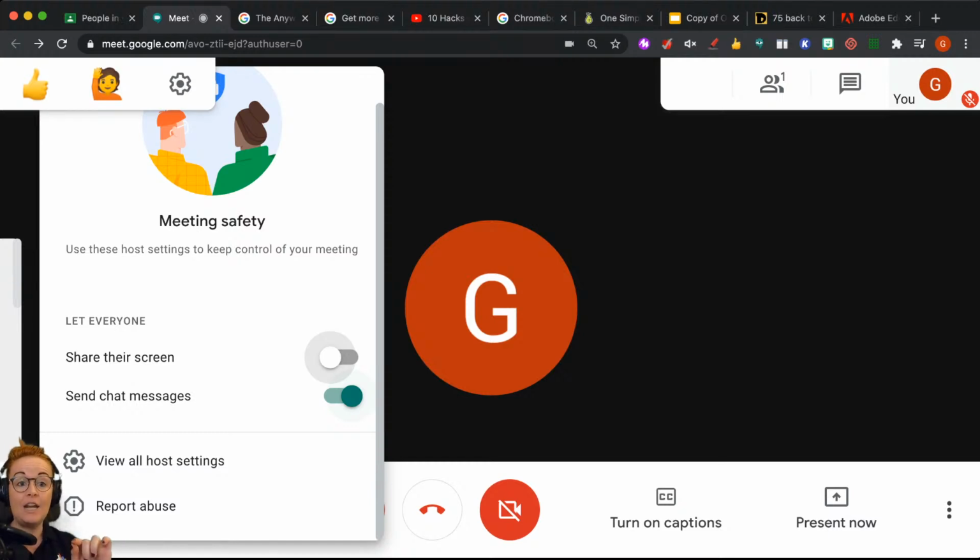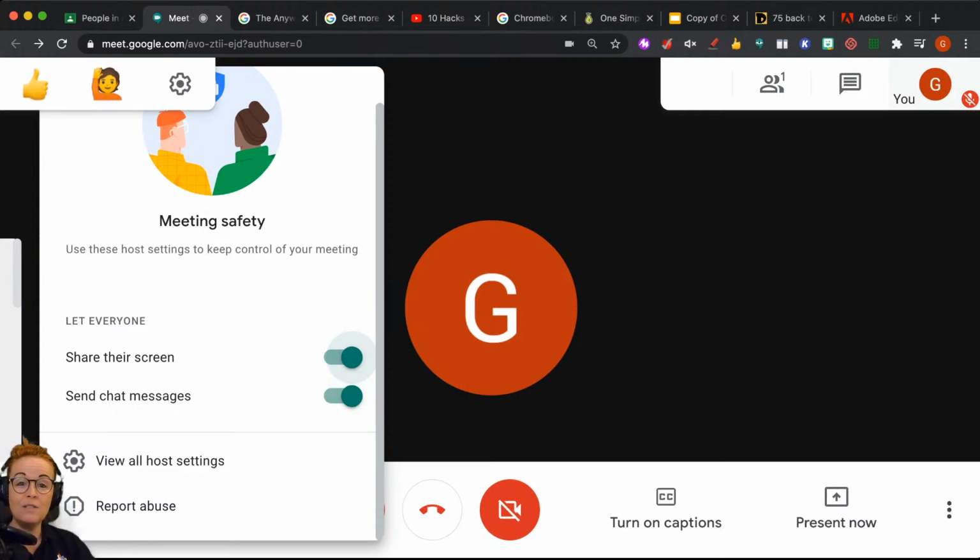This includes other co-teachers. So what you need to be aware of, and it literally says there, guys, so check out here, it says let everyone share screen or let everyone not share screen. So if you are co-teaching the lesson with other members of your department, faculty, or team, and you will ask a teacher to share their screen, you will need to leave that turned on so that they can do so. It could be that you have collaborated on a short content presentation, maybe a Google Slides deck or an Adobe Spark deck, and you can run that deck while they're doing their portion. So that's another workaround you could use.